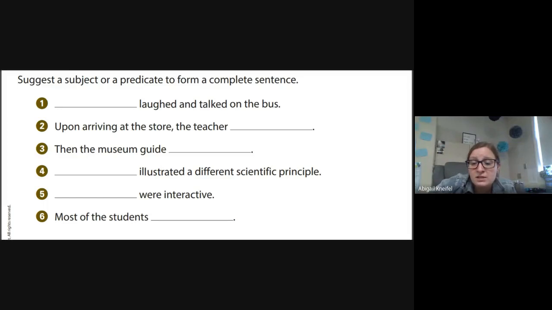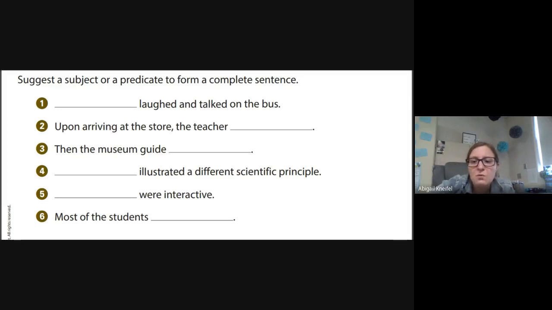Clones were interactive. That's a weird sentence, but I guess technically it works. Jake and Florian were interactive. Him and I, sure. He and she would not work, Marissa, because those are singular. We would work.